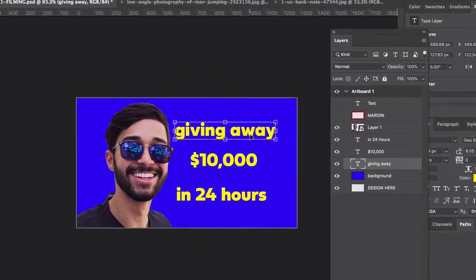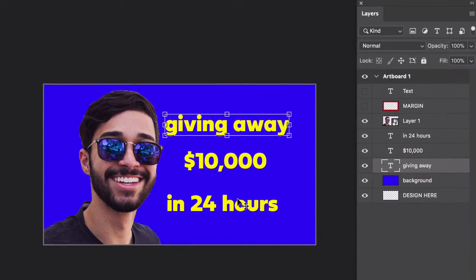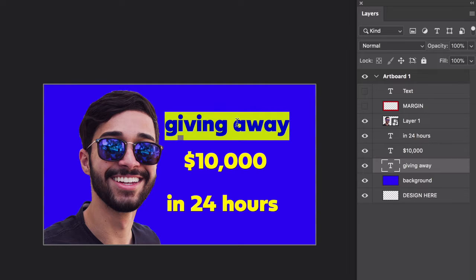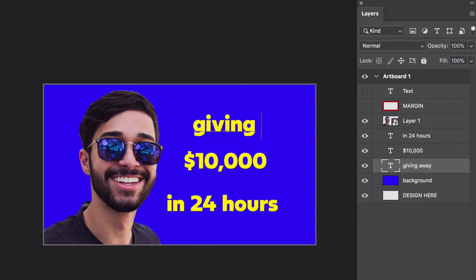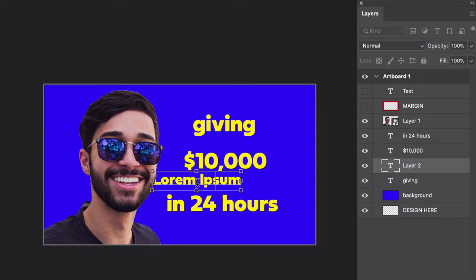So I'm going to go ahead and break this up a little bit more. I want to have it be a stacked typography. So what I might even do is just cut this away, create a new text layer, and then just have this as a separate word. So this is where we need to really think about how do we work with our typefaces? How do we arrange them in different ways?